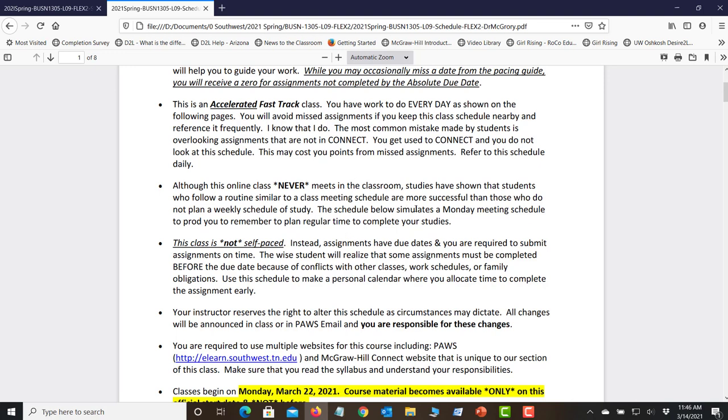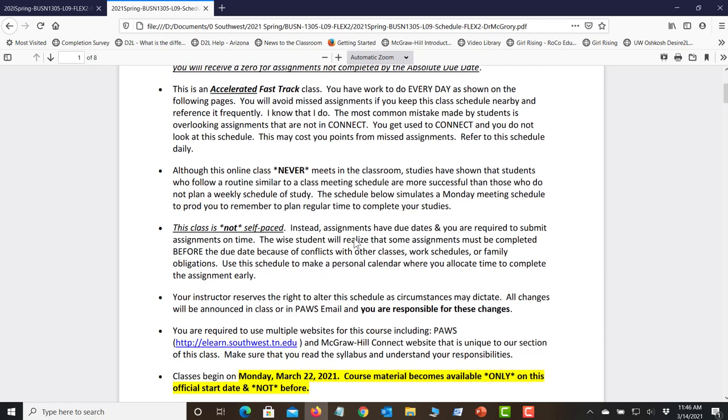But the reason that gets confusing is because when we look at the schedule in just a moment, you're going to see that there's kind of a pretend meeting date, because you'll have assignments due, and so it'll kind of feel like you have a meeting date. But that is just because if you pretend that class meets on a certain day and you have to get those assignments done by that day, that will help keep you in the rhythm of completing assignments for the class. Unfortunately, what happens to all of us, I've been an online student before, and when I say us, I really do mean us, is that out of sight, out of mind. So we want to make sure that we have in our minds this regular meeting date, even though the class never meets. It'll be a good pacing guide.